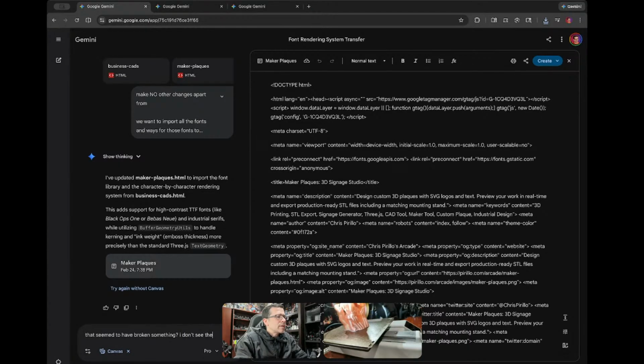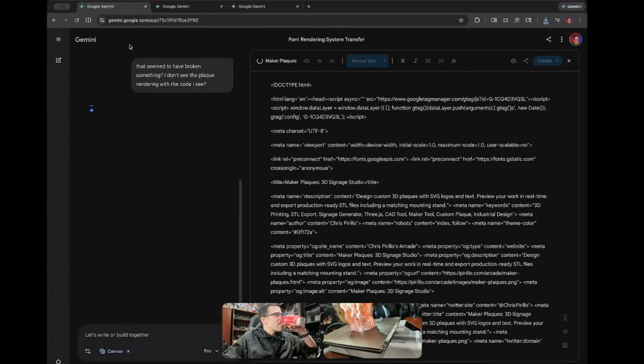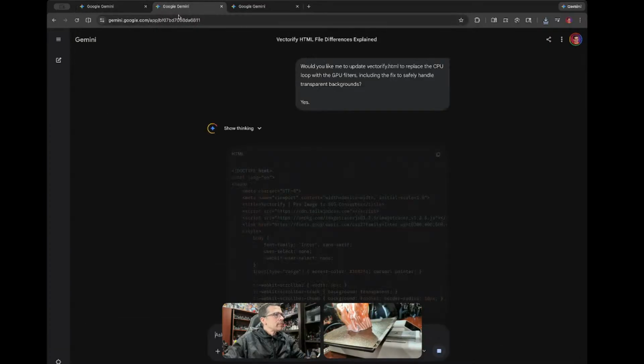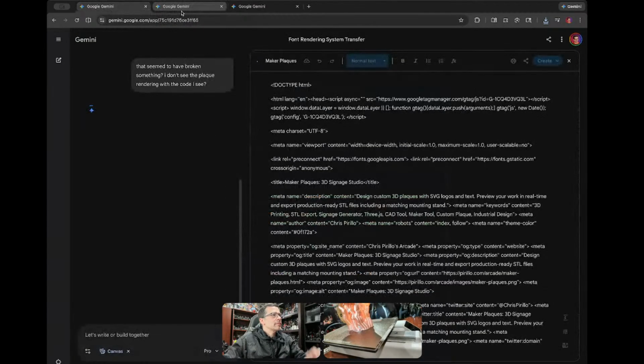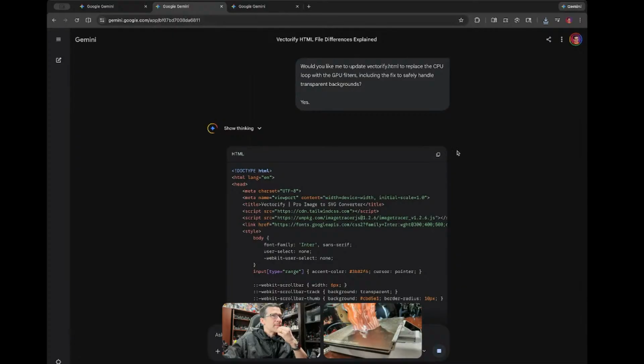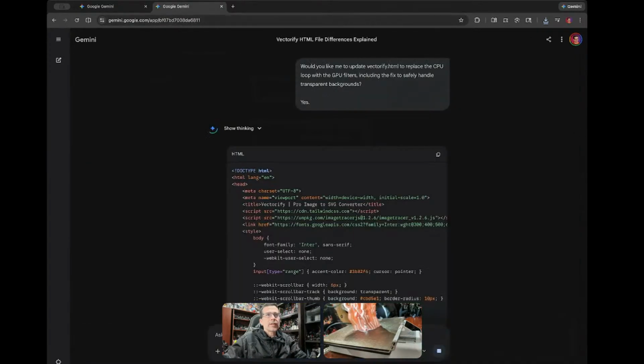I don't see the black rendering with the code I see. Test this too. So that's good. So Vectorify is good.